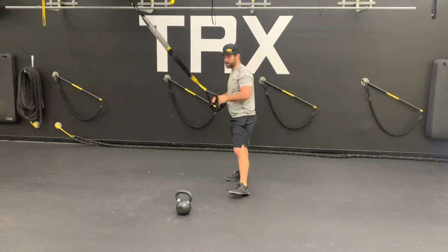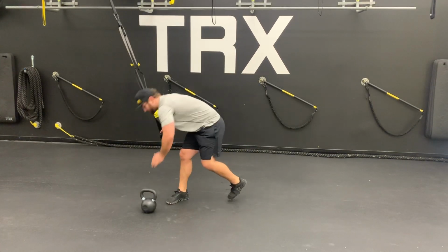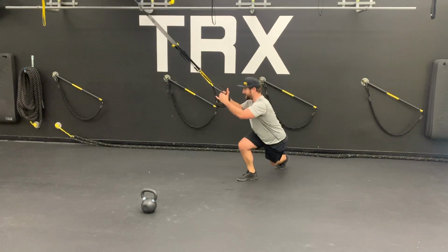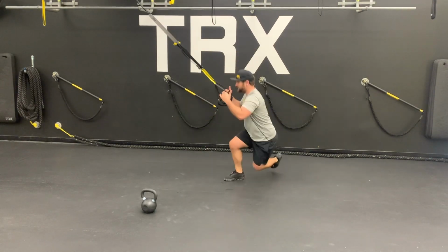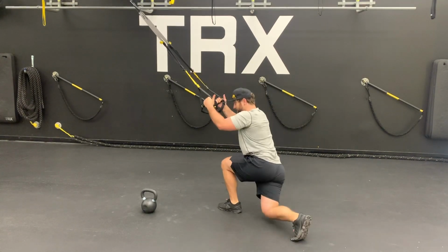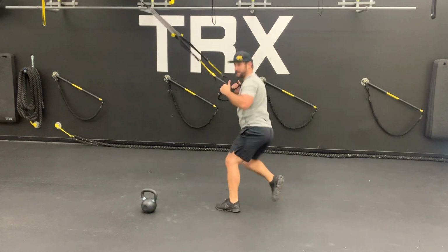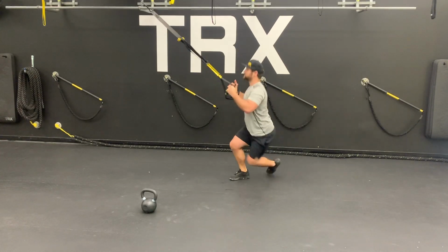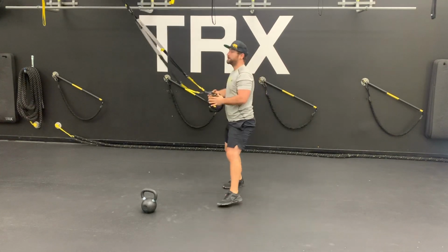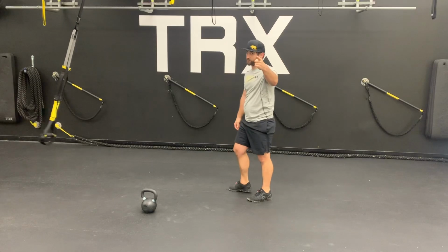Last set, TRX skaters, side to side. Okay, so I'm gonna start with the kettlebell out of the way, across my left foot over. Here we go. Hop, hop. I'm gonna tap my foot, try to get low, trying to get my legs at 90 degrees, knee to 90 rather, and then get my thigh parallel to the floor. Using the straps to help keep me smooth. 3, 2, 1. 1 down, 4 to go.